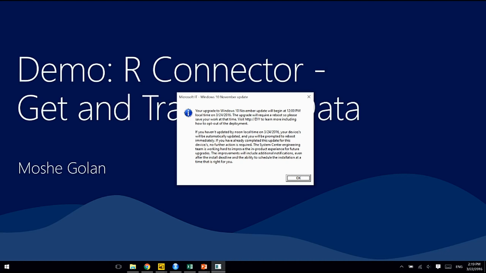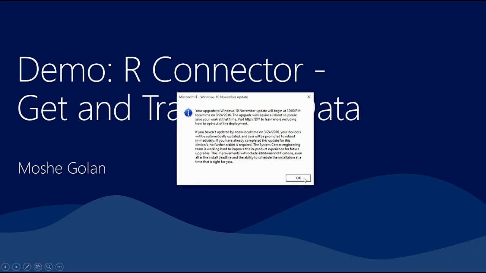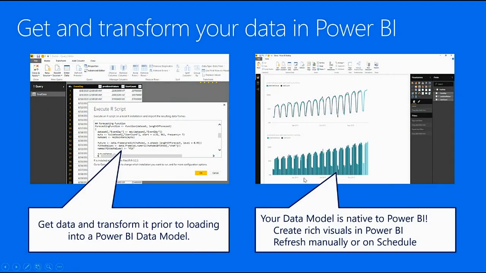So to summarize what we just seen with the demo, so basically we can see that the R connectors allows us to get data and transform it natively in R. The scripts that worked for me in my own R environment are working for me now in Power BI.